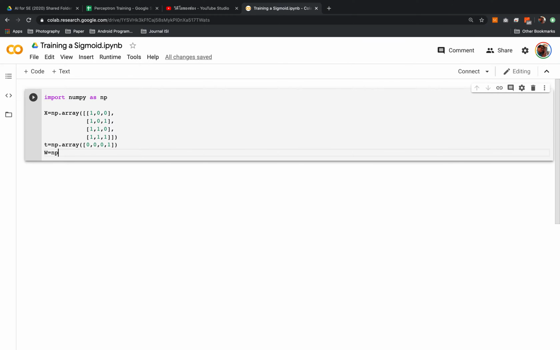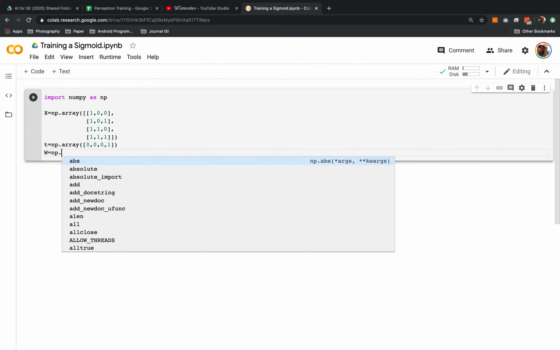So we have the weight also. You can start by using np random, so the weight is randomly initialized.